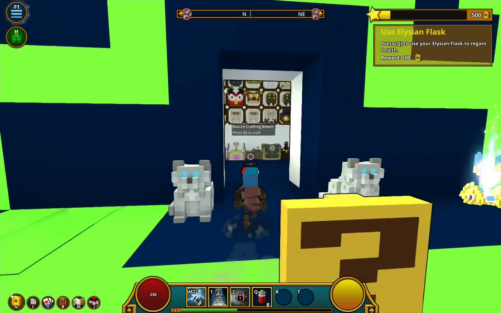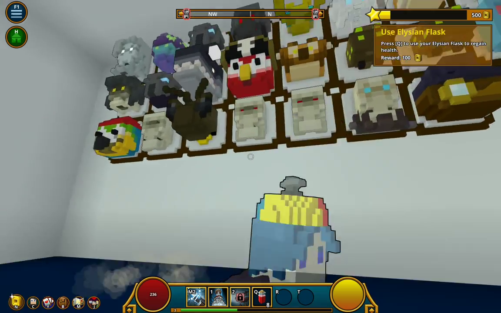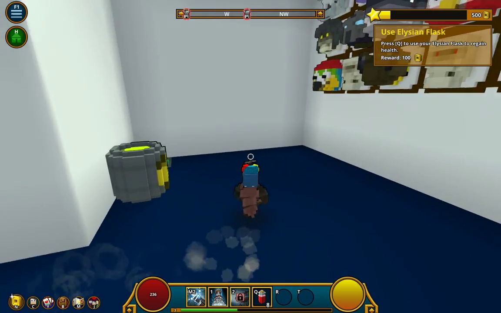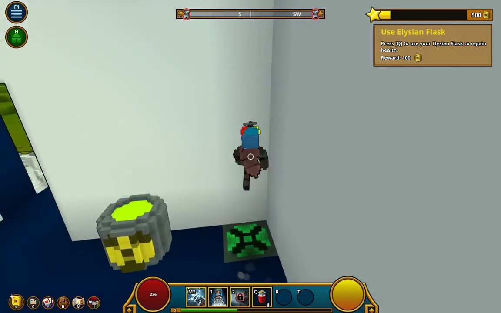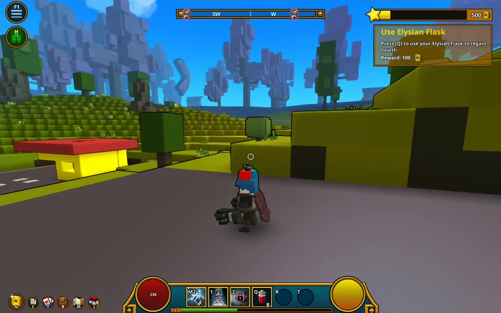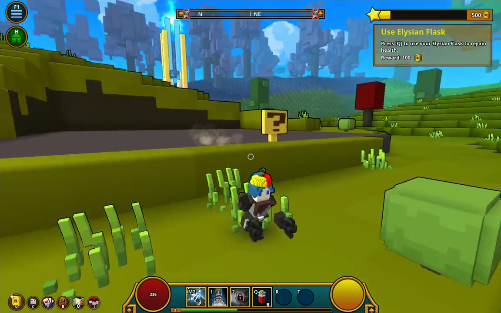This guy's house is great. Look at this. Holy shit. Look at all these fucking trophies he's got. Oh my God. Everything just disappeared. He had a bunch of things on the ground here and they just disappeared. What the fuck just happened there? Oh my God.